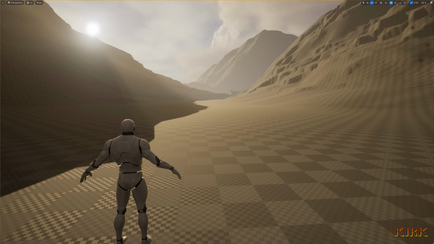For the guys and girls who are joining me from previous videos on the channel, you'll notice that the landscape is different. There's a very good reason for that, and that is basically because I corrupted the project we were working on in the previous videos by simply trying to migrate from a project that's in an older engine, Unreal Engine 4 version 4.23 I think it was.